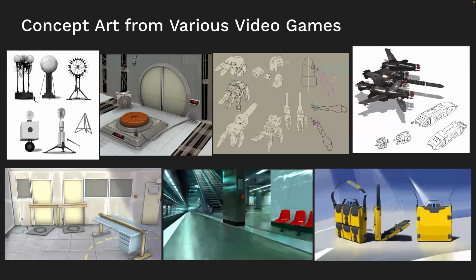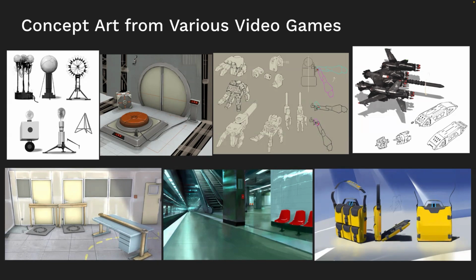These are concept art that I just took from the internet from my favorite video games. These three down here from Portal and F-Stop. Those two are from Nier Automata, and those two from Mirror's Edge. As you can see, these are all very different games, but they all have a vibe to them because the prop design tells you what world it is.